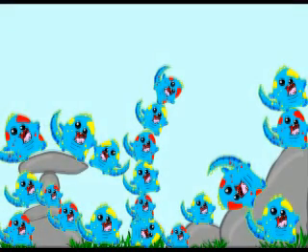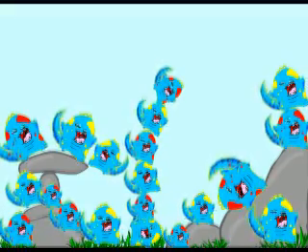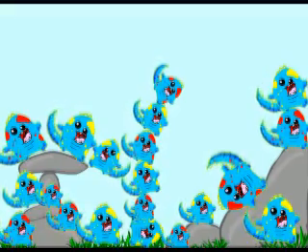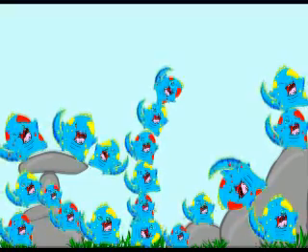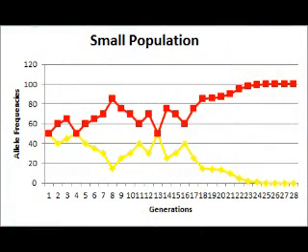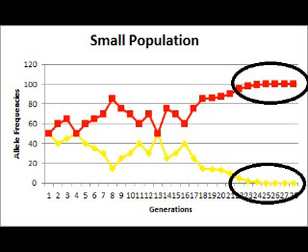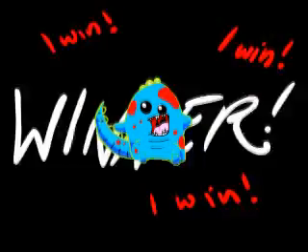Wait, we've talked about large populations, but what happens if the population is small? Well, in a much smaller population, the effects of genetic drift are the same, but they happen at a much faster pace and are detected more quickly. For example, in a small population of 10 dinosaurs, 5 with red spots and 5 with yellow spots, the random effects of genetic drift can be seen in fewer generations. In this representation of the allele frequencies present in a small population, the red spotted allele is shown at fixation, meaning that the yellow spotted allele has been lost.